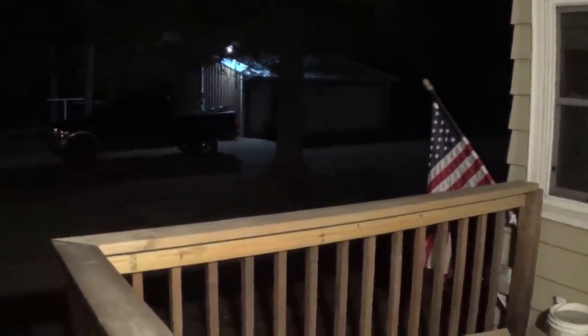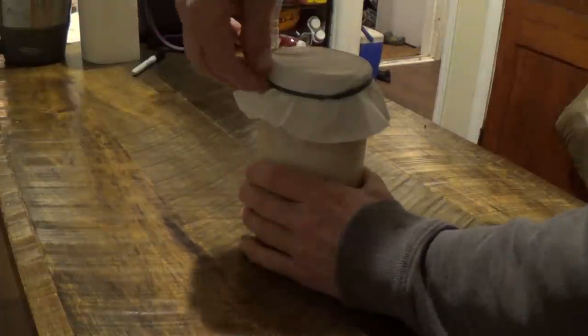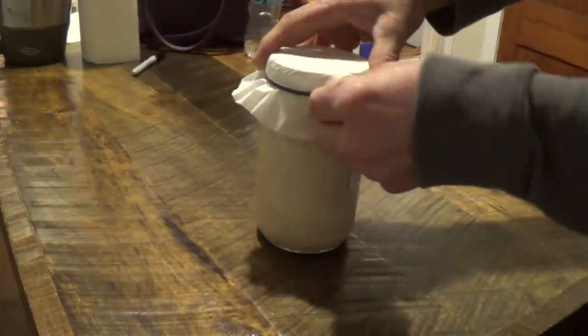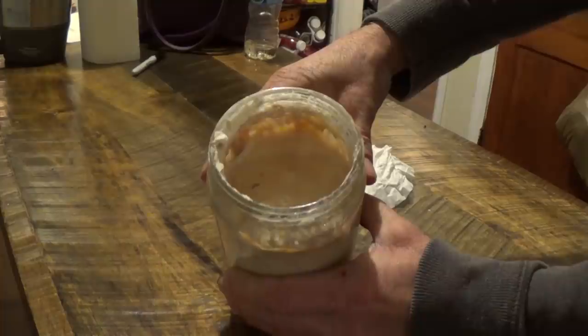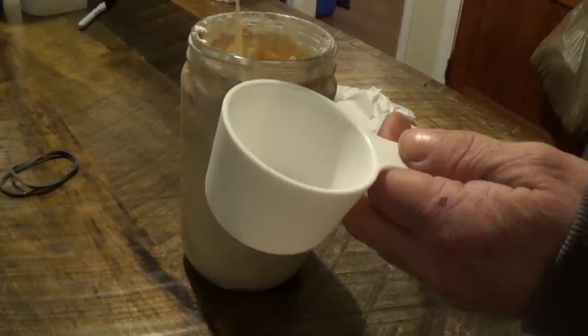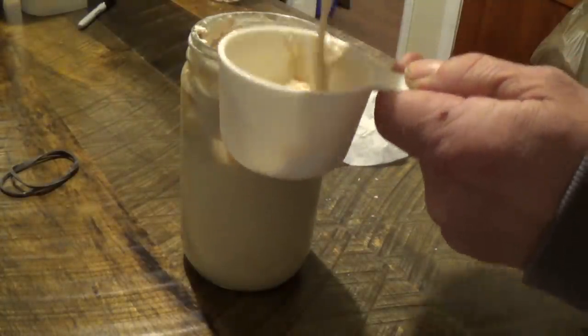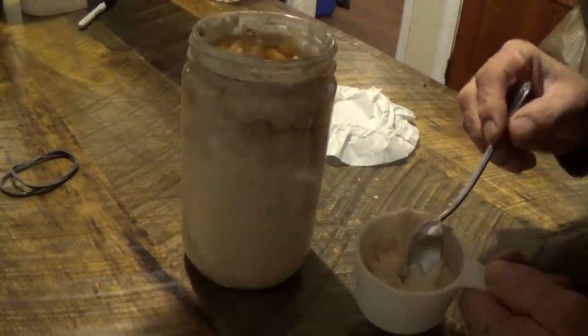Okay, I'm not really sure what day it is for the sourdough — I'm going to be feeding it like Melissa did. She went to bed early; it was super windy today, crappy day, snow and rain. Let's take a look at what happened from 24 hours ago when she fed it. It looks really good — it doubles in size every single time, sometimes even more. This stuff is almost ready to be used; it's starting to get that sour smell.